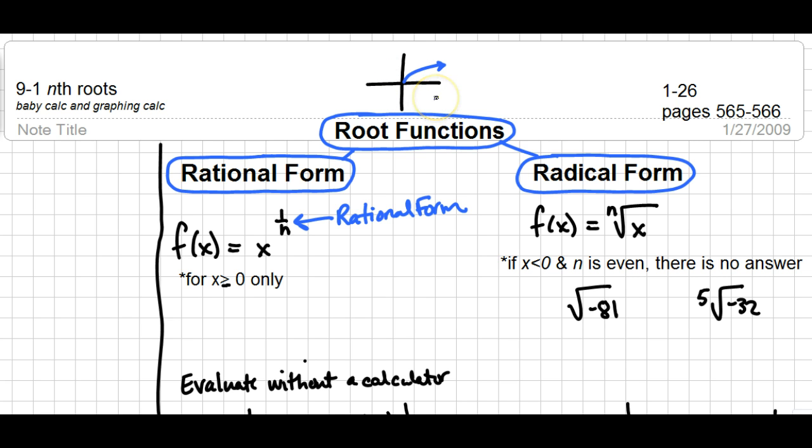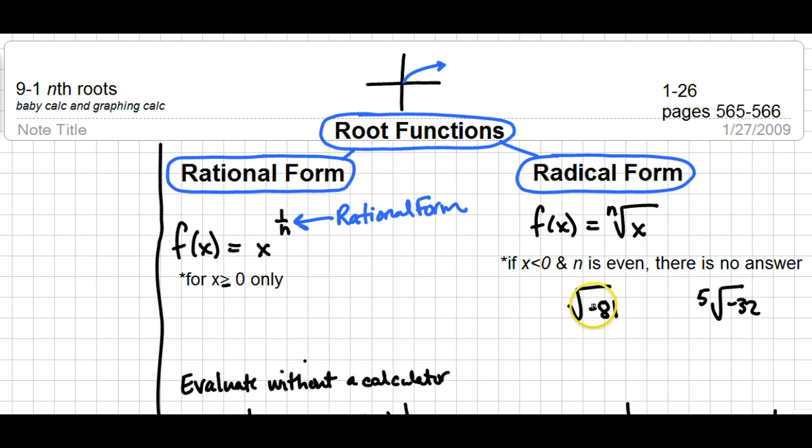The reason for that is when you write a root problem in rational form, meaning in fraction form, we're only going to allow x's to be positive, and we'll talk more about that both in this lesson and in the next. You can also write root functions in rational form, which means you're using this symbol. Know that the root here and the bottom of the fraction here need to match in order for those to be considered root functions.